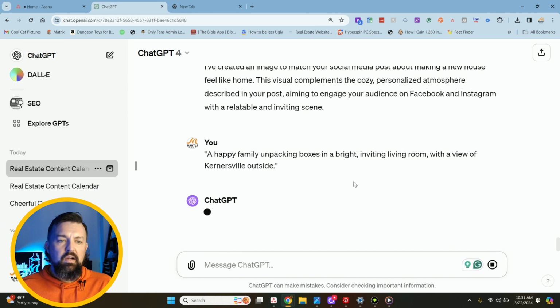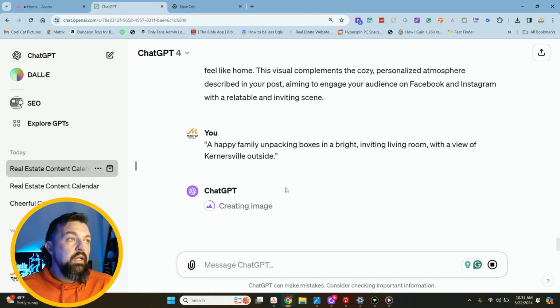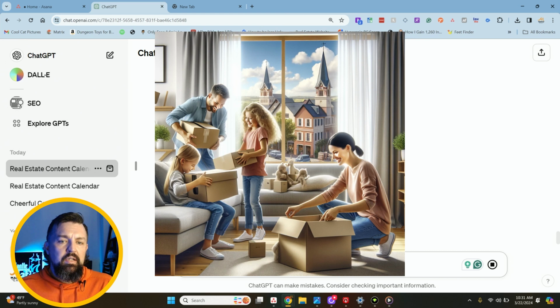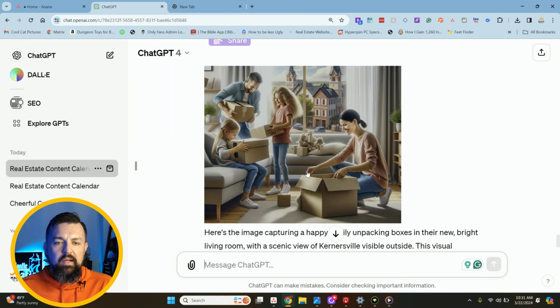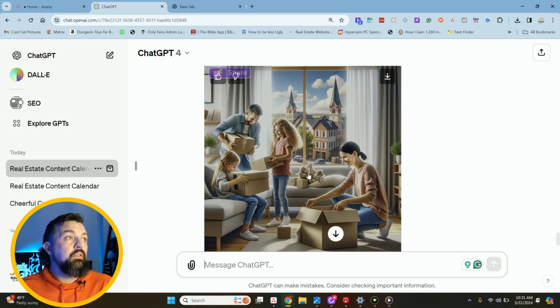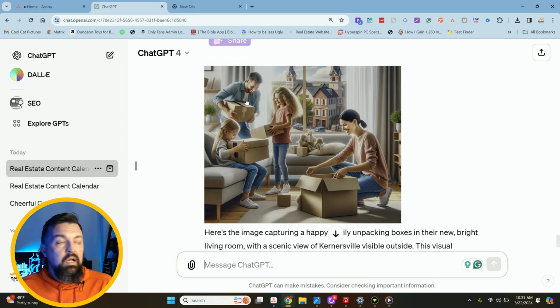All right. So now I told it to do this. And the images do take a little bit longer to run, and it depends on the speed of your network right here. So if you're trying to create AI generated images for your whole content calendar, that's pretty deep. But here we go. We've got this right here. We have them unpacking boxes. So you could use one in one spot and one in another, and then post that information. And you can now have a whole social media content calendar created just from ChatGPT and nothing else.